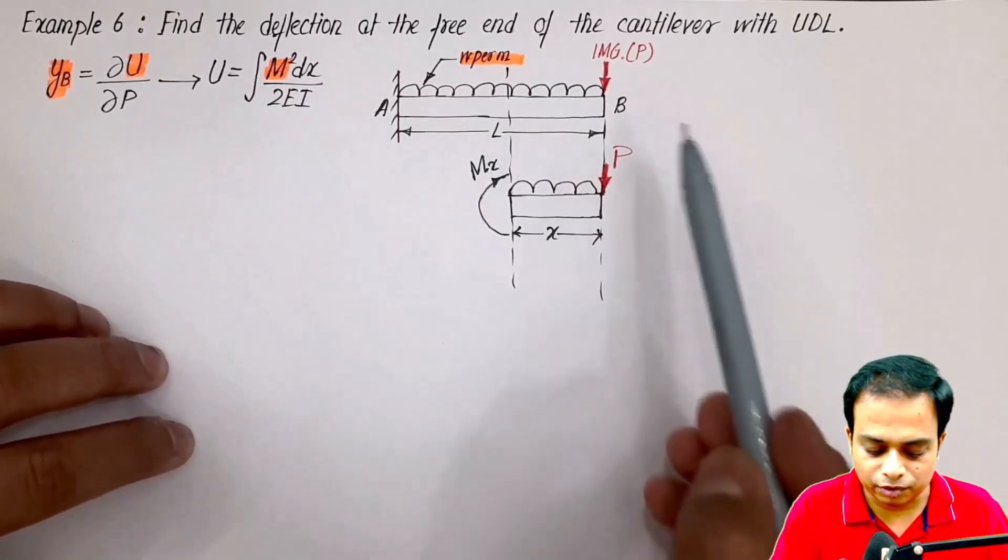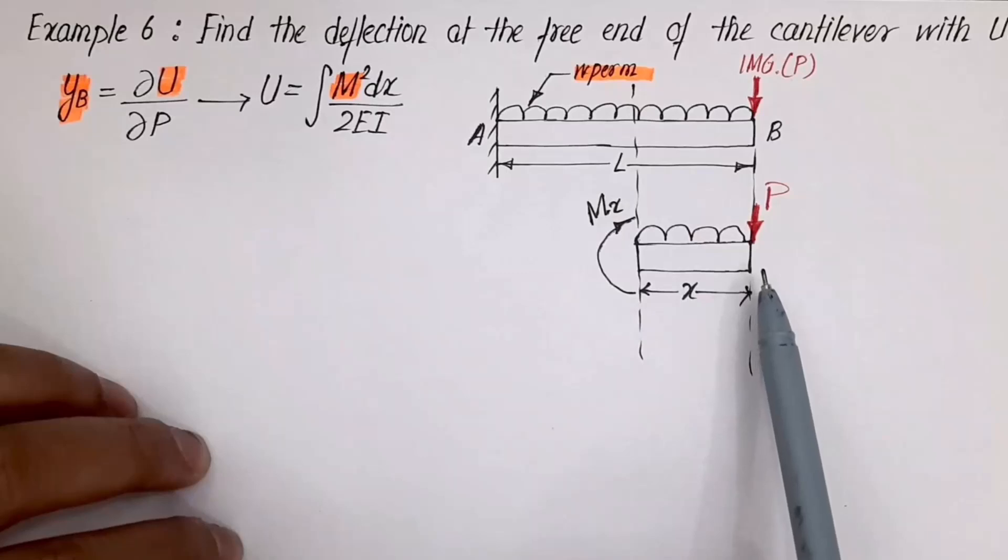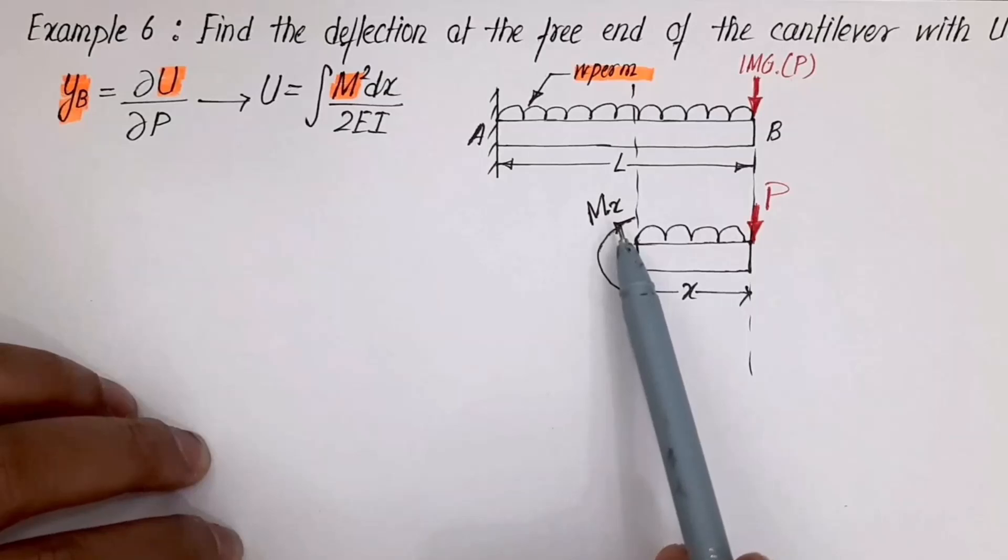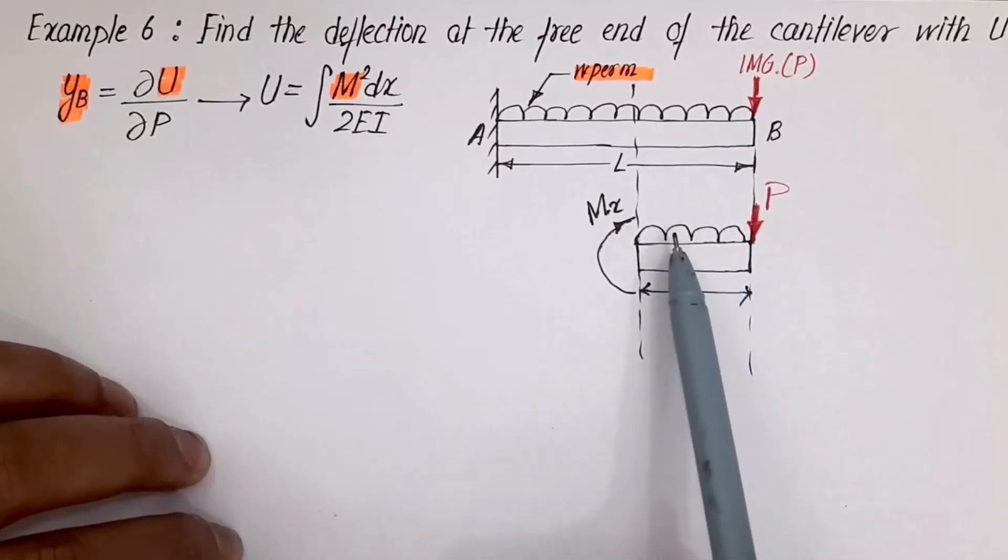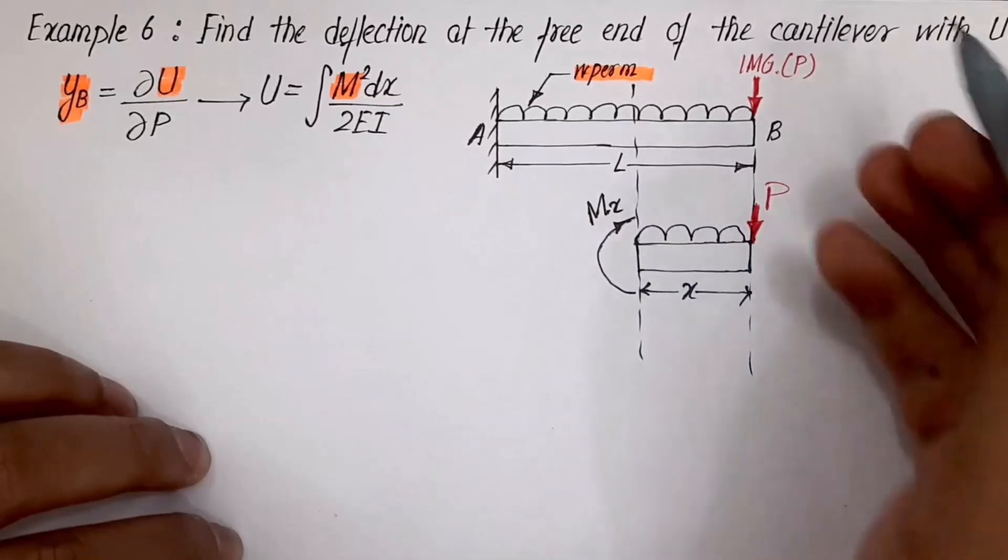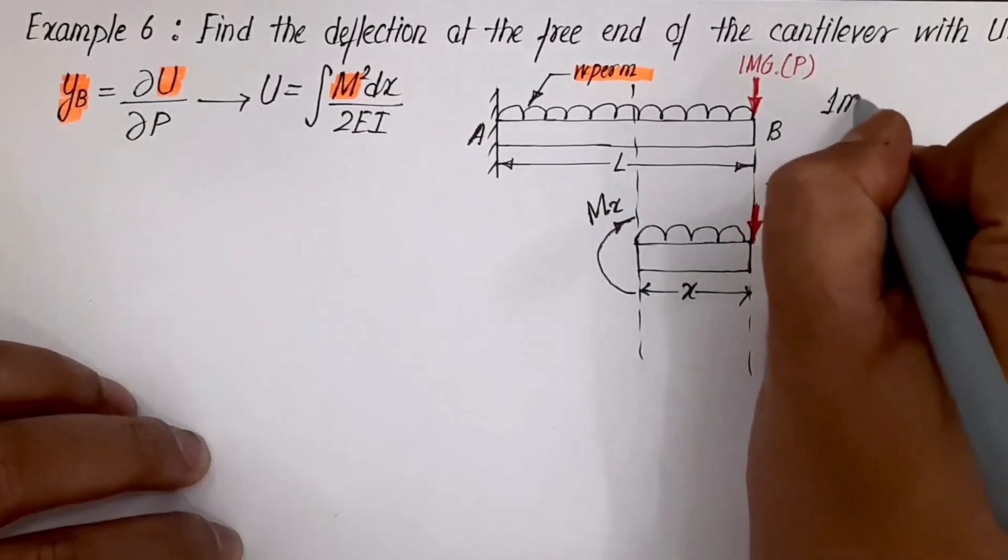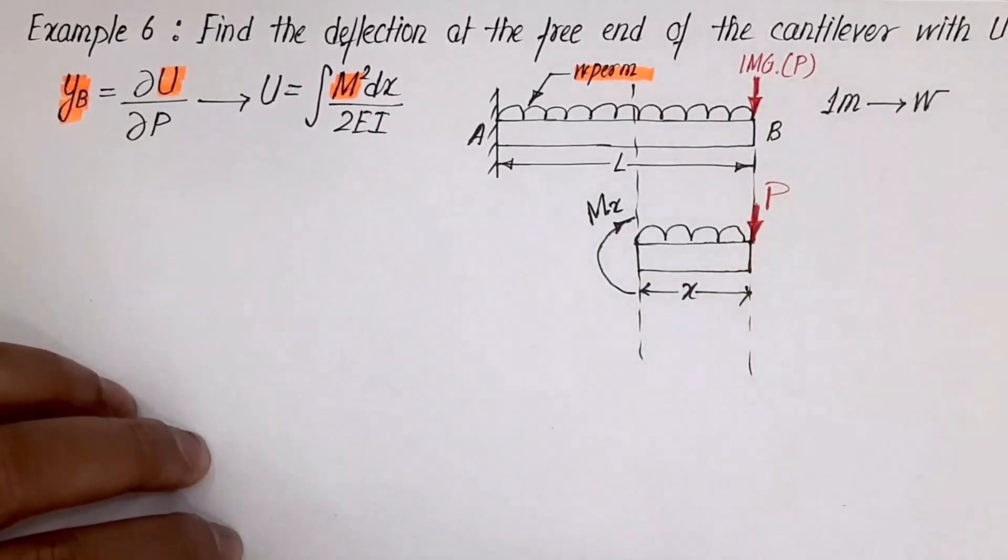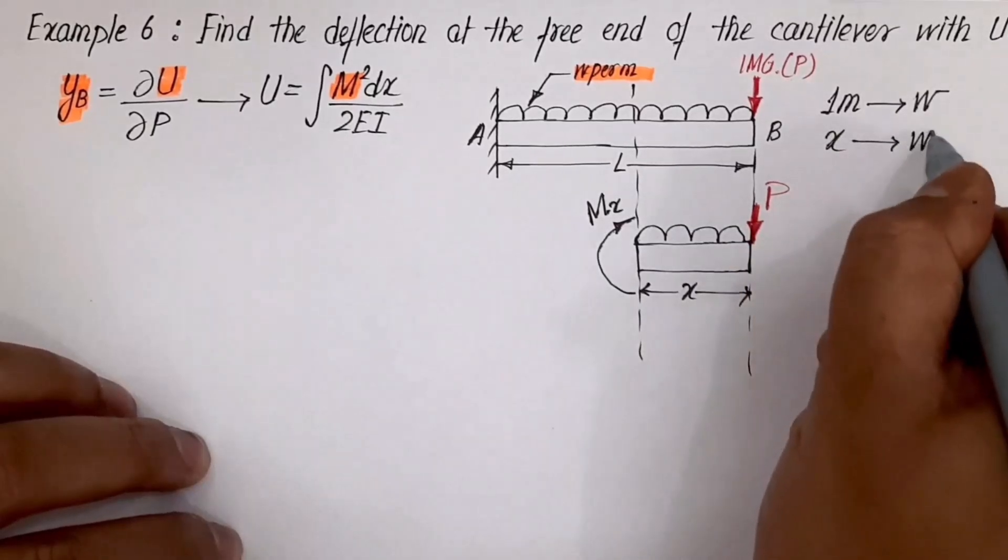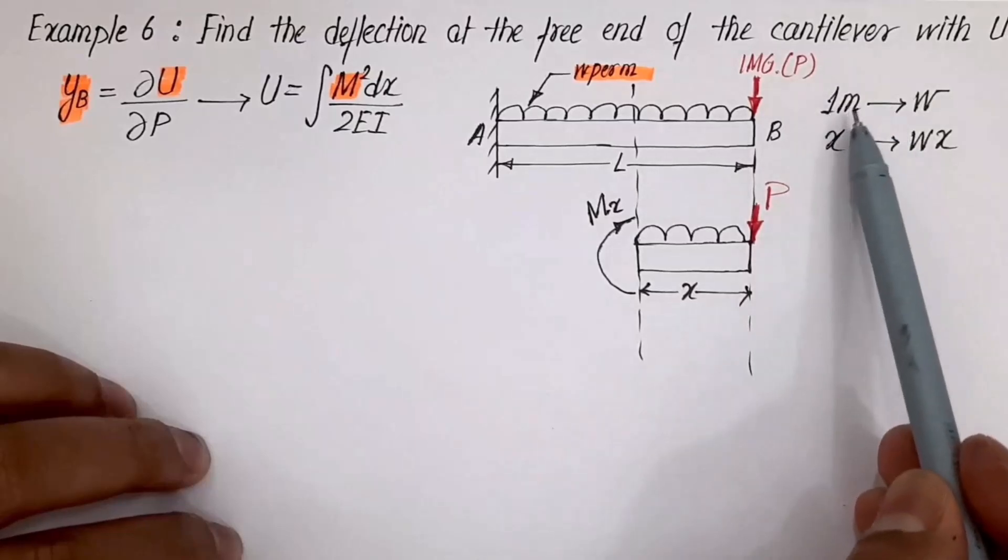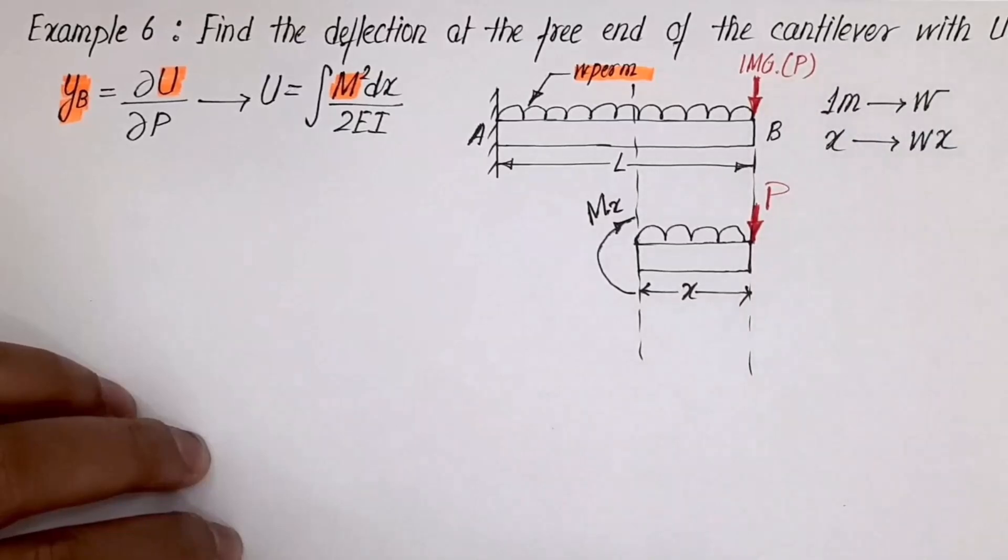Let me just explain this to you. So we have taken the section from the right most part of the beam. The bending moment here has been assumed as clockwise. Section has been taken at a distance of x from the right most end, and this is the UDL that we have to deal with. Now we know very well that in one meter, the load acting corresponding to the UDL is w. So for x meters, it is going to be equal to w into x.